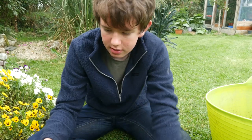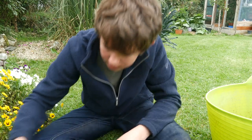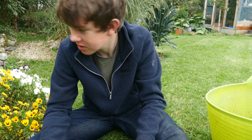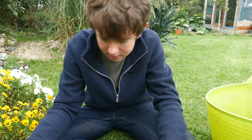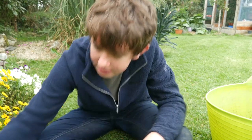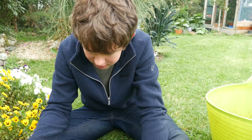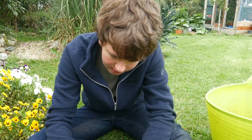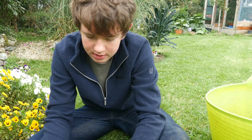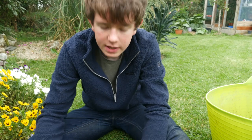Hopefully when these have rooted even more, I'll put them into their own individual pots, or plant them out into different parts of the garden, or give them away to neighbours, because I might have a bit too many - there are self-seeded ones all around my flower beds already and I don't really want more. I might have to go and get another module tray because I don't like missing out on plants. This tray I've reused from plants I got from a garden centre - if you have plastic in your garden, make sure you use it until it completely can't be used anymore, then recycle it properly.